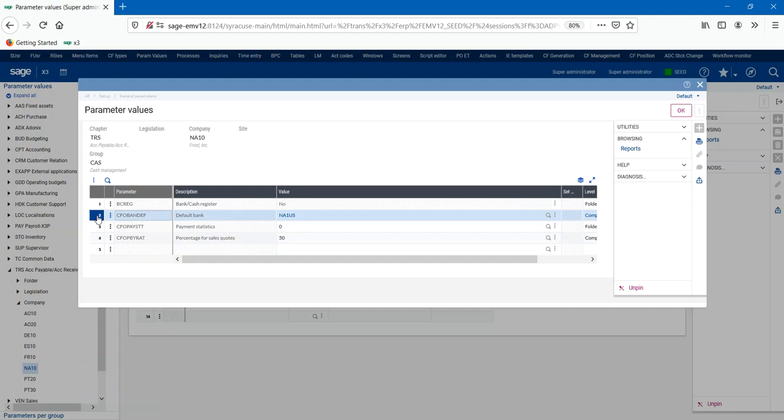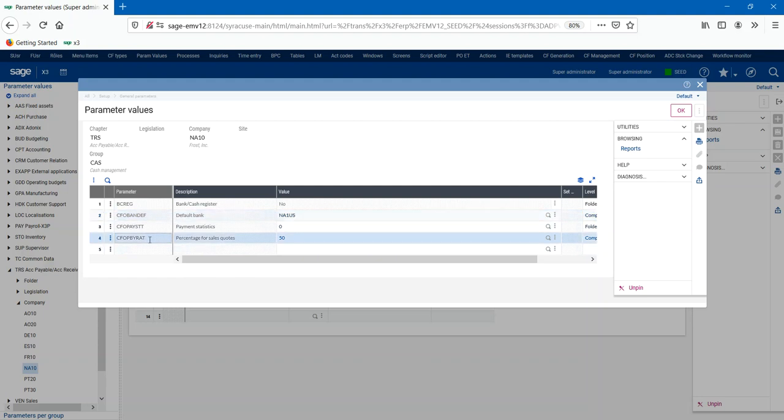You have your normal lockbox or your normal operating cash account that you're paying out of, so you don't really tie different accounts to business partners. You need to come in here and set up a default bank account for the cash forecast to use. Any business partner that is not tied to a specific bank account would use this bank account as our default or general bank account for the cash forecast. So you need to put something in here.